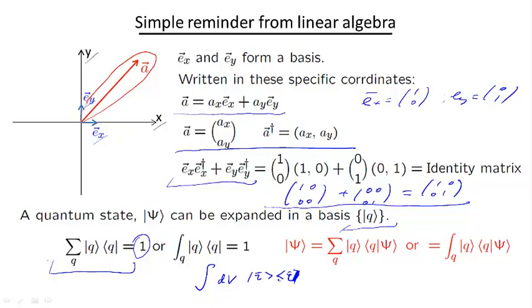Another thing I want to mention is that any wave function—what basis really means is that any vector in a linear vector space can be represented as a linear combination of the basis vectors. Just like here, I represented my vector A as a linear combination of Eₓ and Eᵧ. The fact that I have a basis here implies that I can represent my wave function or state vector as a linear combination of these queues. The matrix elements between Q and Ψ is what we actually call the wave function in the Q representation.